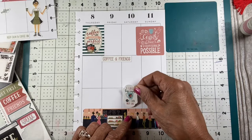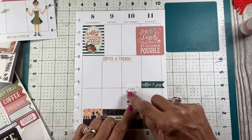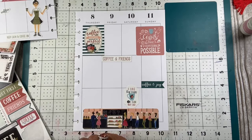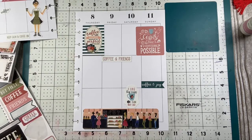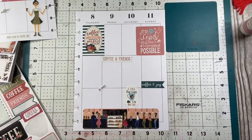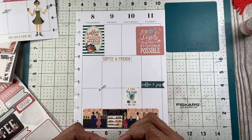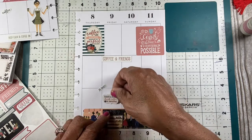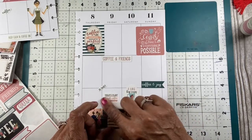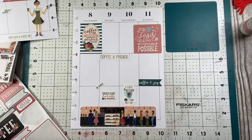I'm going to put this on my Saturday. Thursday and Friday I've got a lot of stuff to do, so I need those spaces. I want to put another one of these 'so sweet' things here. Friday has a lot going on, so what I want to do with Friday is put this here and then I've got enough space to write. Today's plan: drink coffee and be awesome. I love that. I love this coffee spread — it's just nice.